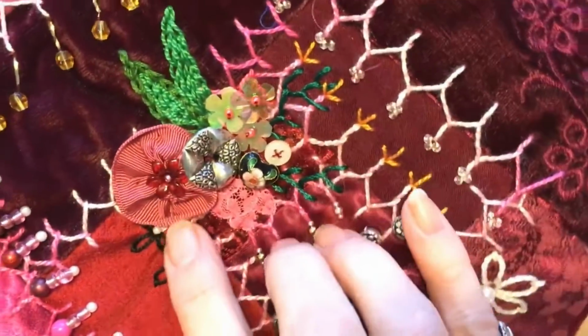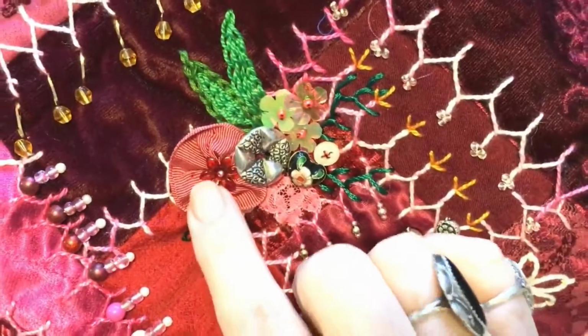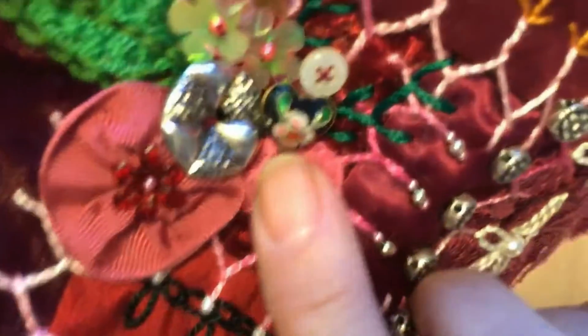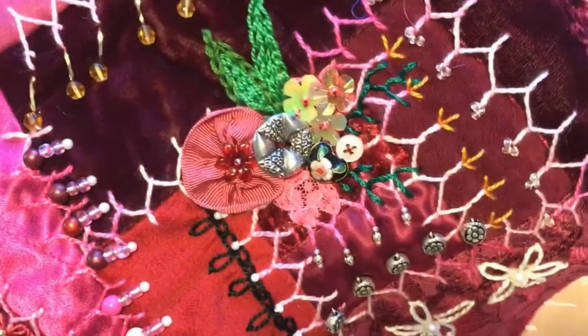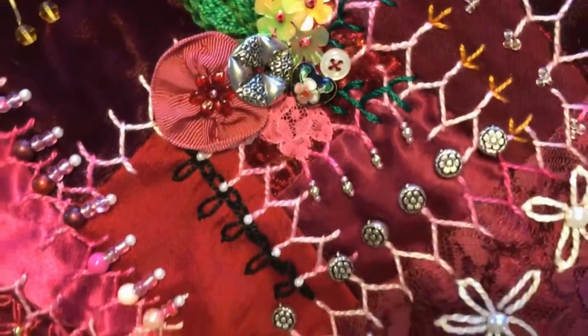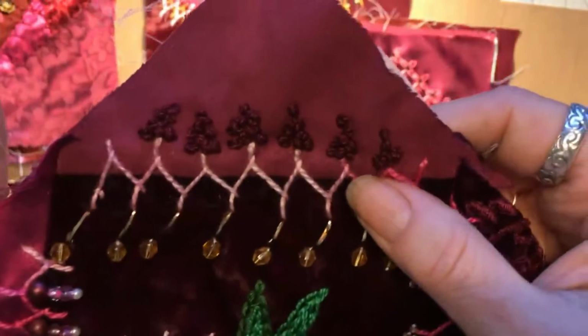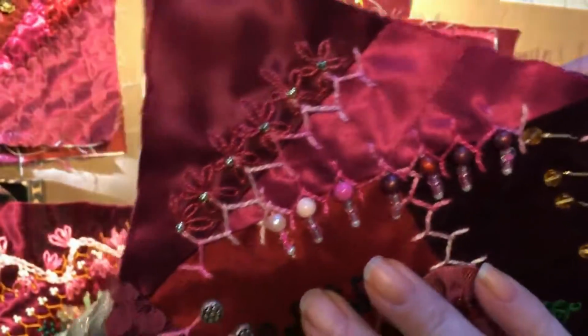On this cluster, I gathered this ribbon and made it into a rosette or a yo-yo or whatever you call them. Put a little red plastic bead flower with a bead center. That's a cloisonne bead I got from Fire Mountain Gems. A piece of lace motif that I cut out. I didn't do anything here because of the fancy on the velvet. I don't know what these are supposed to be, but hey, sometimes it just happens, right?